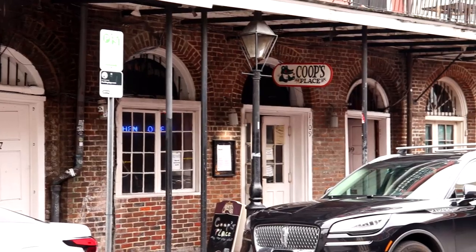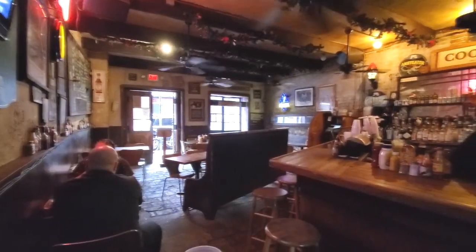Time to get some Creole food, because when you're here in Louisiana, especially New Orleans, you have to get Creole food. We'll do that by going to Coop's Place — from what I've heard online they're supposed to have some great Creole food, everything from jambalaya to red beans and rice, all your favorite Creole classics. One word of caution: you have to be 21 and over to go inside, even if you're just going to get food, so it may not be a place you want to bring your kids. It's a nice cozy interior. I'm glad we got here early because people are really starting to roll in. They've got Cajun fried chicken, red beans and rice.